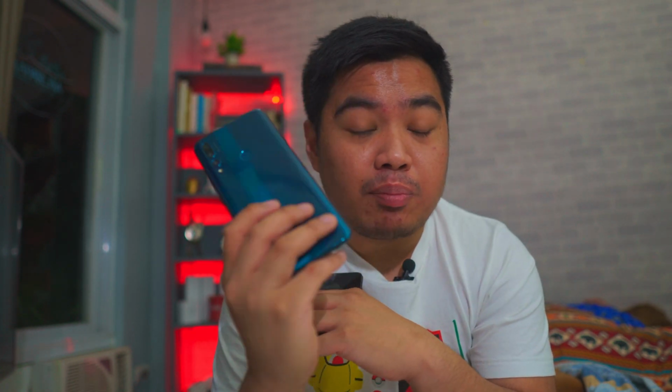So if you're looking to buy this Vivo Y15, I suggest you also look at the Huawei Y9 Prime, which has a better processor, better screen, I think better everything except for the battery.